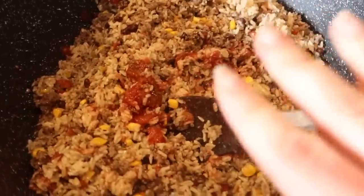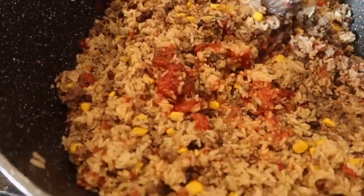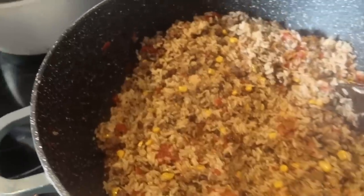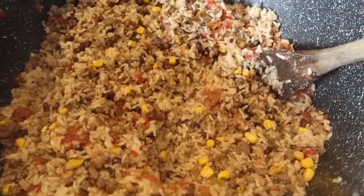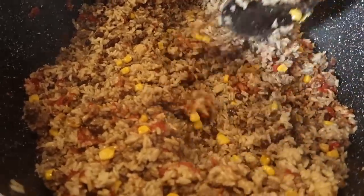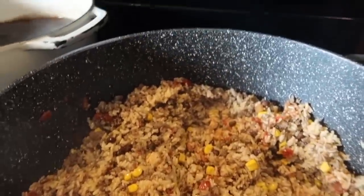You know, sometimes I just do this as brown rice and then the meat, beans, corn are separate. And I put the salsa in the meat, or they just do that on the side. But today I just decided to mix it all together, so I do it either way. My kids and my husband and I all love all of these ingredients, so it's okay when I mix it up, because everyone will still eat it.